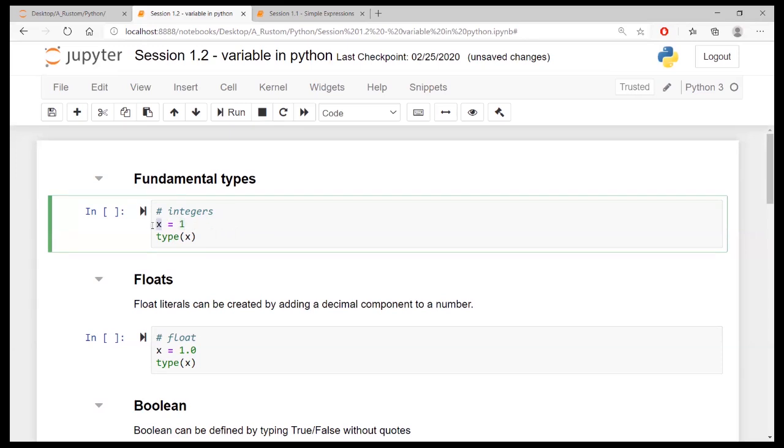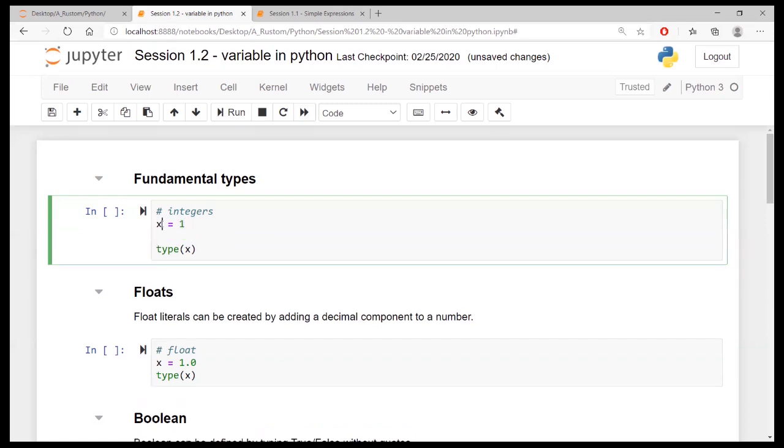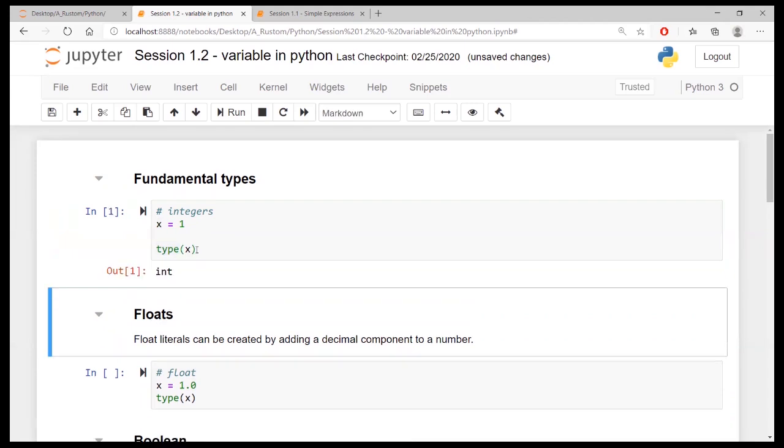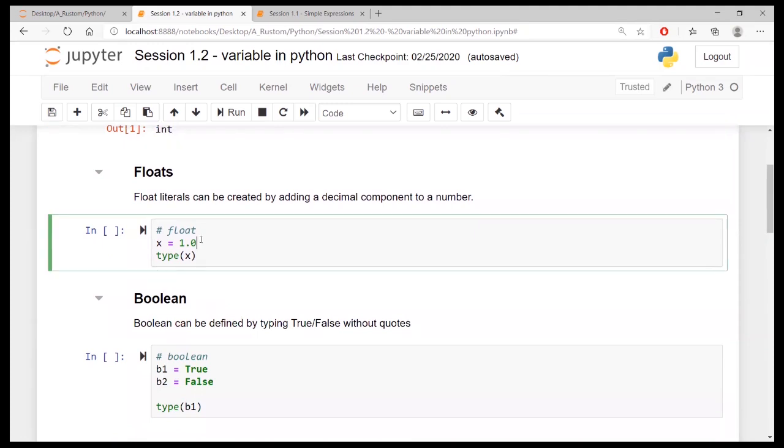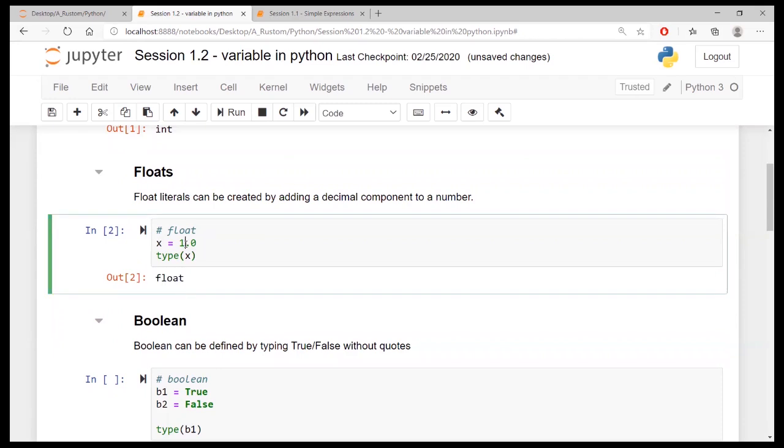Data 1 is stored in variable X. That's how we can interpret this. And what is this type? Type says what type of variable it is, what type of data it is holding, right? So I can assign this one to this variable, and I check the type of this variable, and it is an integer. As you can see, we don't have any fractions, just a simple plain number, which is an integer here. Do we have other types also? Yes. Like the next one, here I'm assigning the same data, one, but with the fraction, 1.0. If I check the type, now it is going to give me a float because I have a floating point here. That's how Python understands this.